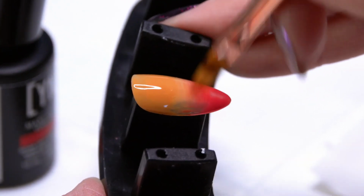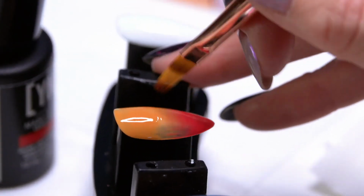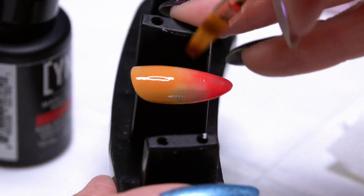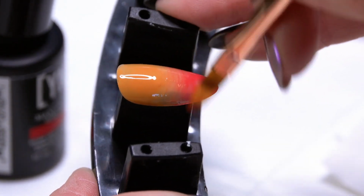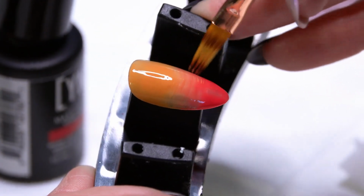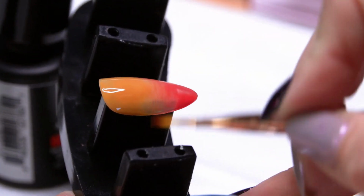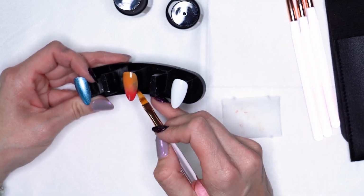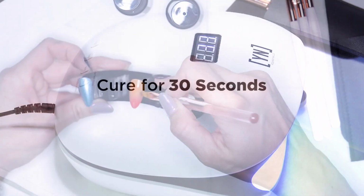Because that brush isn't a solid brush, it has those breaks in the bristles where they've been cut out, it's only going to blend little bits at a time. So it's going to really blend that color together nice and evenly. Now I'm going to do 2 coats of my colors here. So as you're doing your ombre, don't worry if it's not 100% perfect on the first coat. You're going to do a second coat, and that's going to help to blend it in a little bit better. But do try to get that to blend as best as you can. Alright, I think I'm going to pop that into the light to just set that first coat in place, and then we'll come back with our second coat, and that's going to blend it out a little bit more.